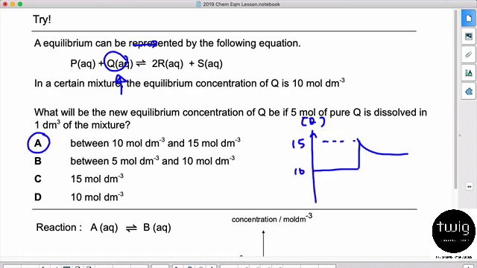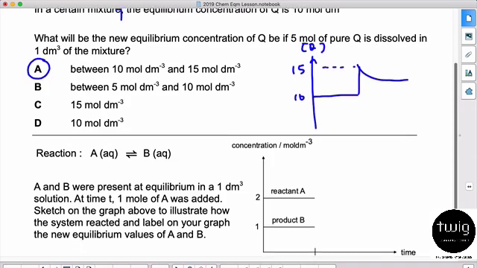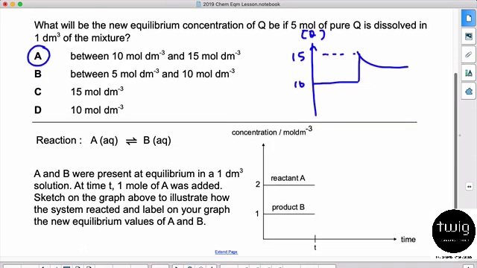So this is somewhere in between, the drop. So it's A, get it? Okay, let's try the next one. This one is not so difficult. You started with this, which was present at equilibrium, the two straight lines. You can just draw a bump up to A. So A increases, and equilibrium will shift to the right. B will start to increase and A will start to drop, so you must draw A starting to drop, and B starting to increase until it reaches equilibrium.